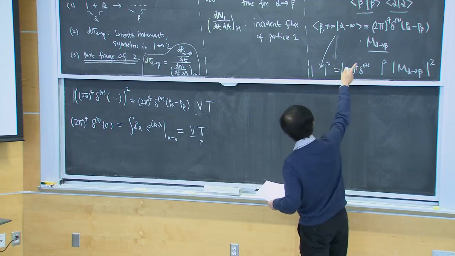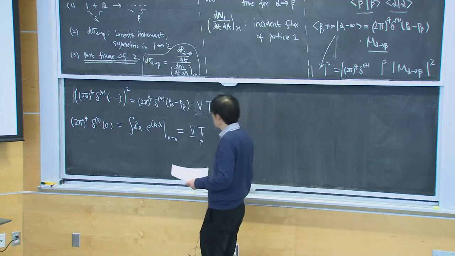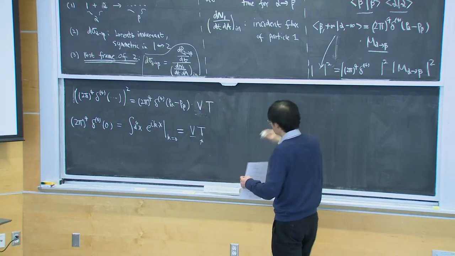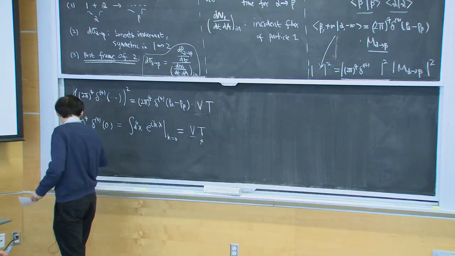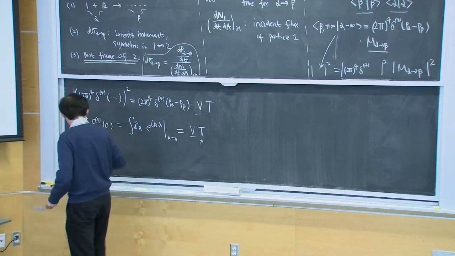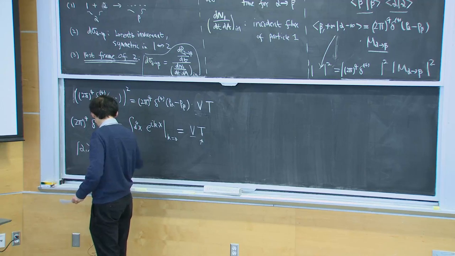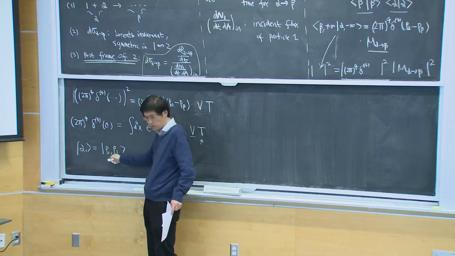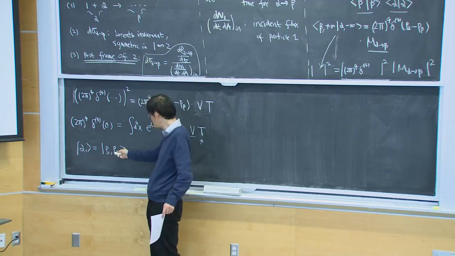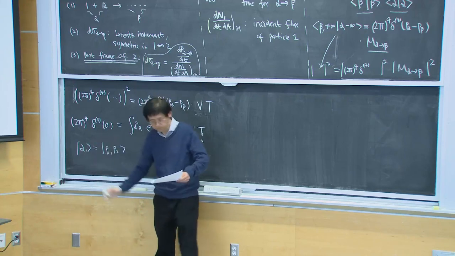So now let's look at the downstairs. So the typical alpha state would be, say, if your initial momentum is p1 and p2, it will be like this. For scalar particles, it will be specified just by p1 and p2. And if you have polarizations, then there will be polarizations. Here I just give you an example.